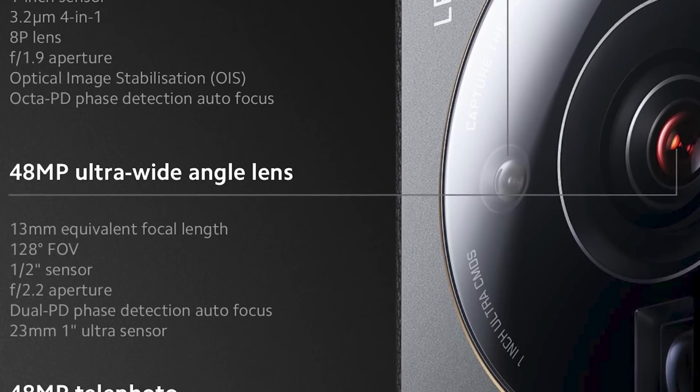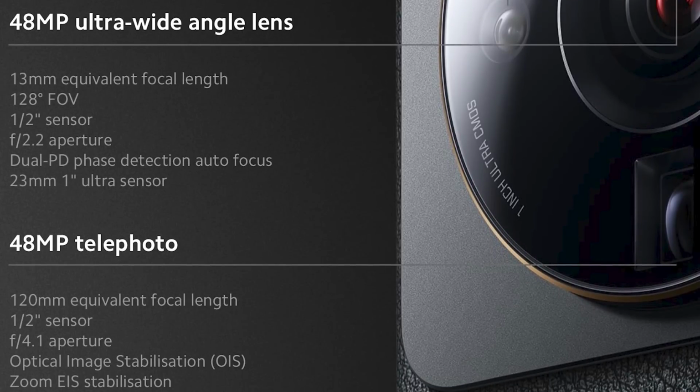The ultra-wide angle lens with 48 megapixel has a full frame equivalent focal length of 13 millimeter and 128 degree field of view, and that is super wide of course and very convenient for landscape. It has a fixed aperture of f2.2. It has dual face detection autofocus, and the 48 megapixel telephoto lens is in full frame equivalent terms 120 millimeter field of view. It has a 1/2 inch sensor and it has optical image stabilization, of course, in the telephoto setting.